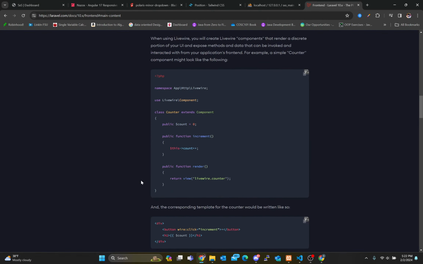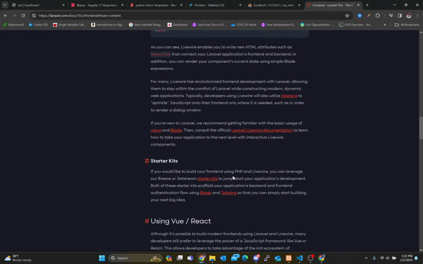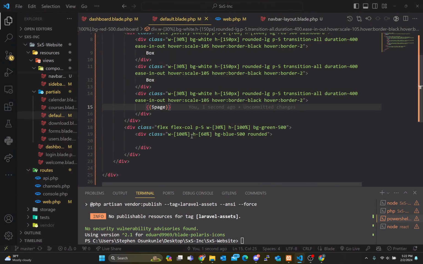I can use Livewire to actually make better stuff. That's cool. I'm gonna take that into consideration, but for now that I know it like this, I'm gonna make it easier.